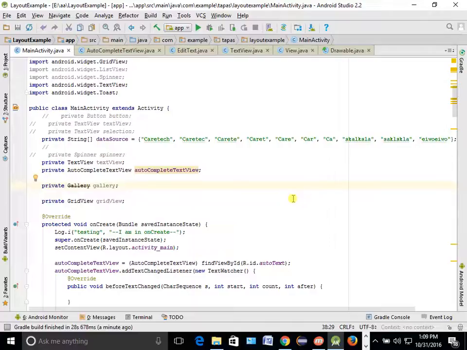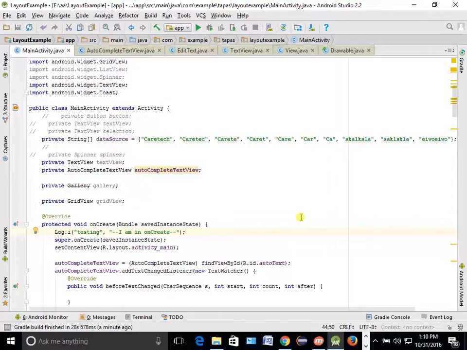Something like, see, autocomplete, do you have any cross mark? No. That means it is completely working fine, no problem at all. But gallery, there might be some problem with the operating system. They stopped supporting this gallery now. So whatever they have given in the older version, it is as it is. There is no change in the older version. That's what this means basically. They are not changing anything in gallery now.